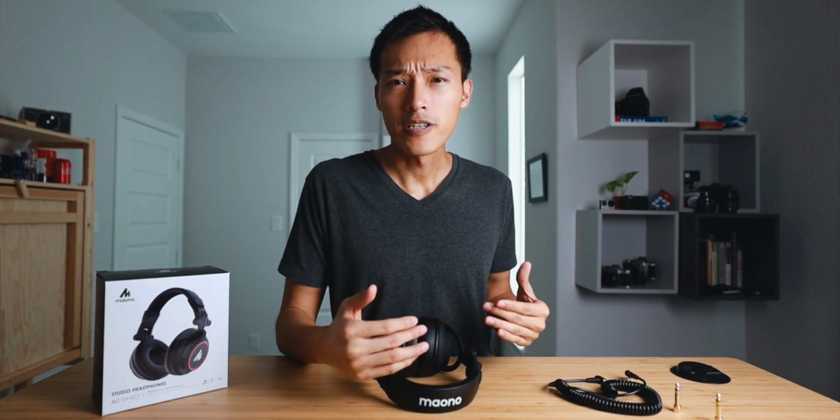Now regarding the audio, this headphone sounds good. Actually a lot better than I expected. I'm not an audiophile by any means, but this headphone is really fun to listen to. The bass is definitely better than many other cheap headphones out there, but sometimes I do feel like it's a bit hard to identify different instruments when listening to music. But it's a lot easier to hear voice communication, especially when you're using it to monitor or record a podcast. Overall, the clarity is pretty amazing.